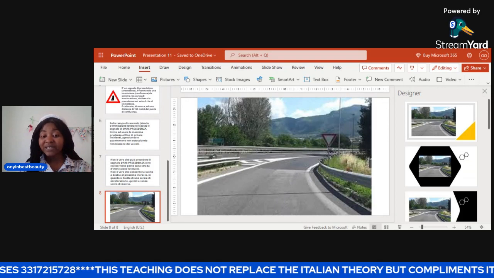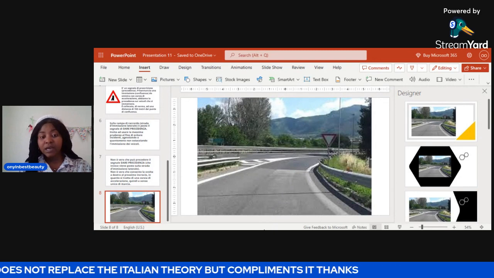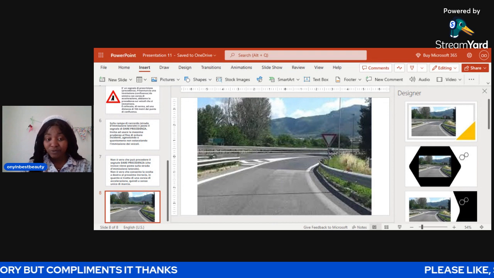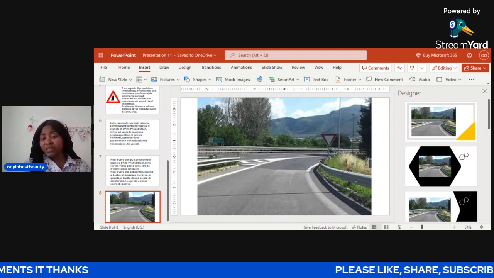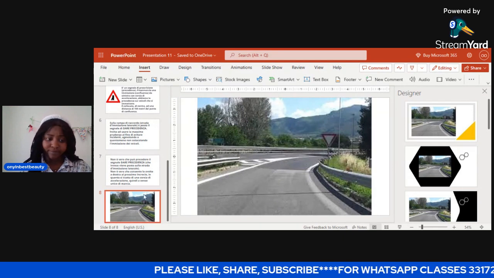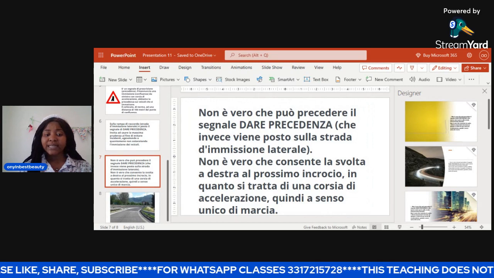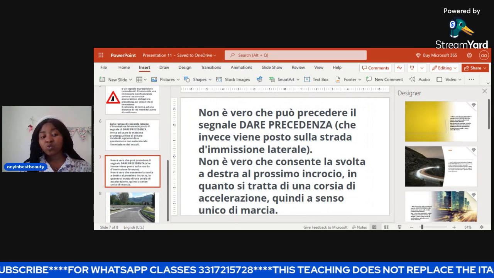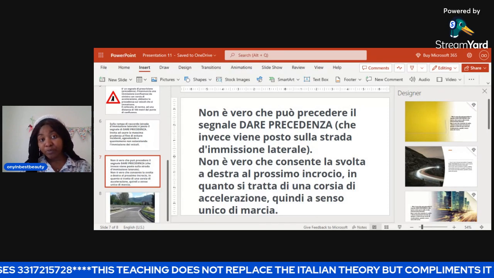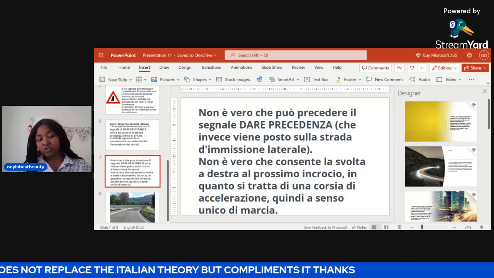Okay, 150 meters ahead is warning you that there's an emissione stradale by the left or by the right. Whichever way it is placed, it just warns you of this thing on the road. On their own part, they should be seeing Di Precedenza because they do not have right of way. Now, che invece posto sulla strada di emissione stradale, because instead that one, Di Precedenza, will be posted on their part. Those people using the corsia di accelerazione, they will see Di Precedenza for their parts. I've shown a picture of this.